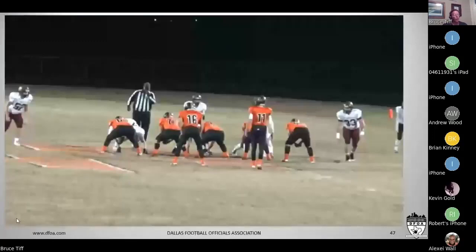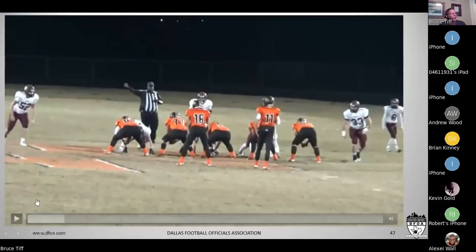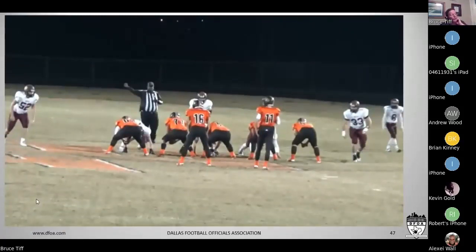We're not looking right down the line of scrimmage, so we don't have the benefit of seeing, but let's assume that everyone who's a lineman in front of 16 and 11 is inside the tackle box, on the line, so they can block from the front or side as long as the ball is still in the tackle box. And then we've got number 16 and number 11 in view here. These players are back, so they're not linemen. They're restricted. Any blocking below the waist that they legally can do must be from that 10 to 2 range of the person they're blocking.